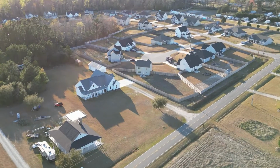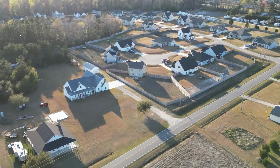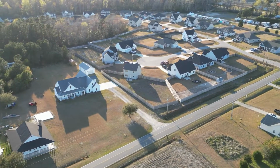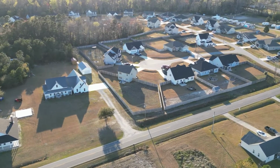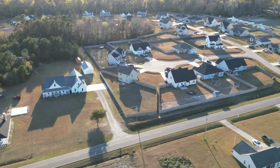If you're not okay with hanging out in your own backyard, your own house, that kind of thing, probably going to get bored. And if you don't like small restaurants and breweries and things like that, that you would get here on Topsail Island or in Surf City, or some of the smaller amenities, yeah, you might get bored.